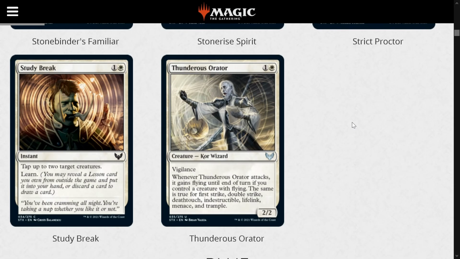I mean, weirdly, maybe some weird shenanigans with an Orator and a Crystalline Giant being able to basically become a keyword soup of a monster. Maybe there will be some synergy with those two cards? So, there's that.